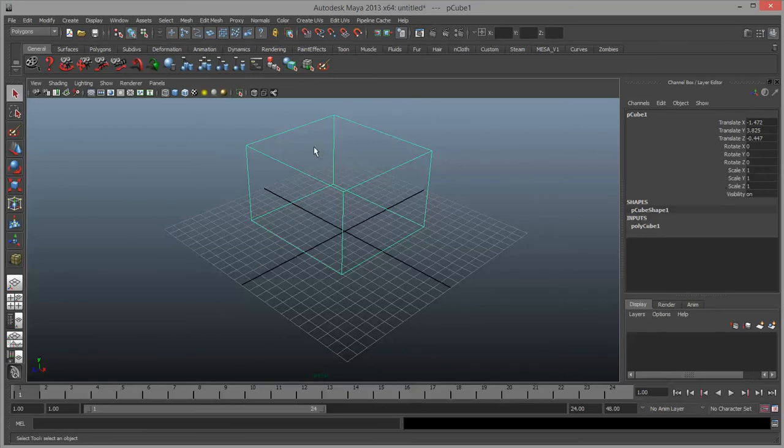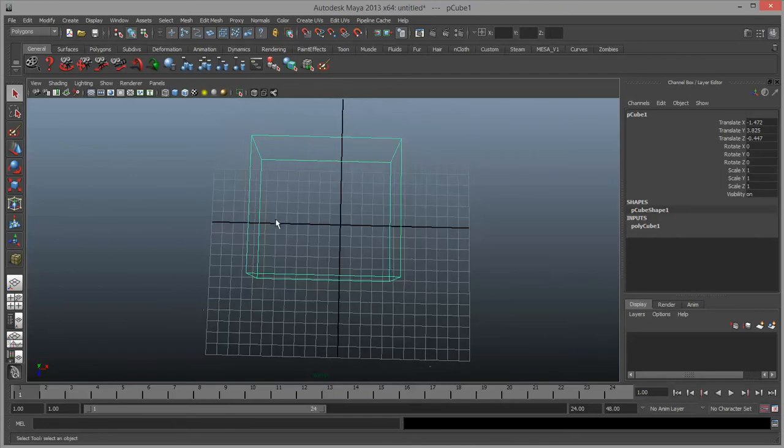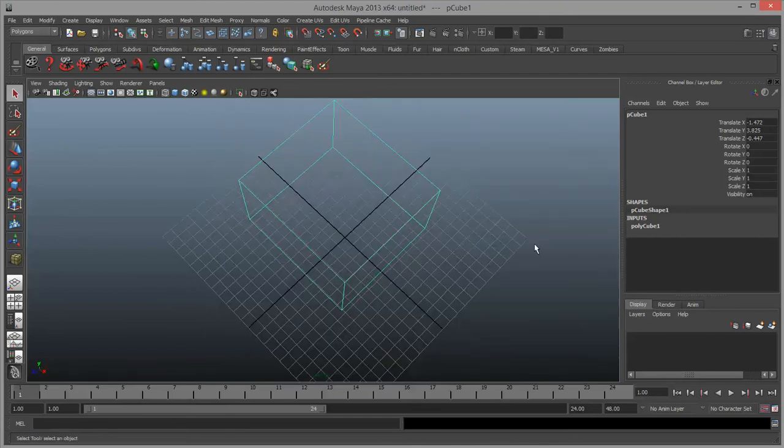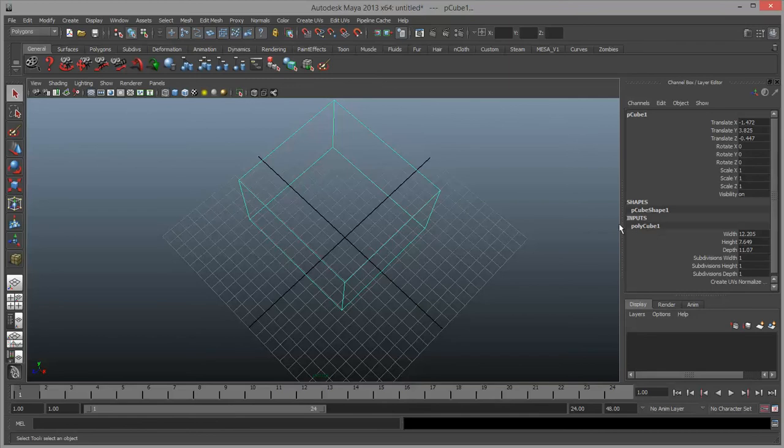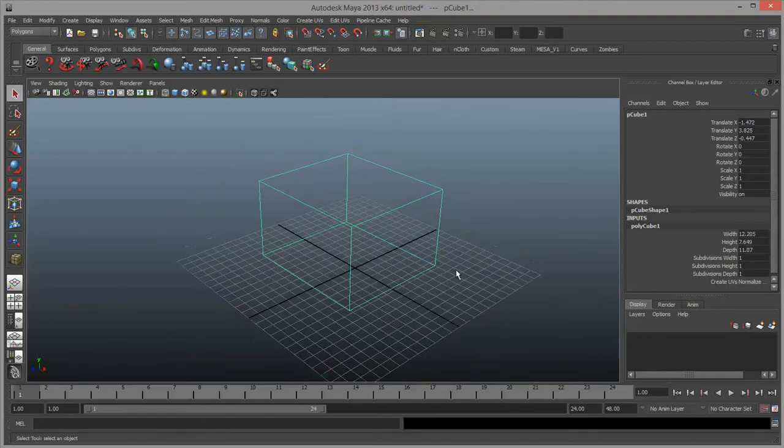Those sizes, this weird size, however many wide this is, however many deep, is actually housed down a layer inside the inputs. Here they are, 12.205, 7.649. It's just a little bit confusing and also a little bit more slow when you're just trying to make some primitives and mess around with them.